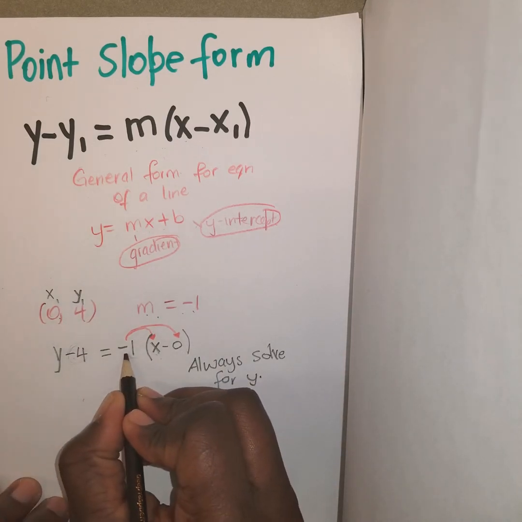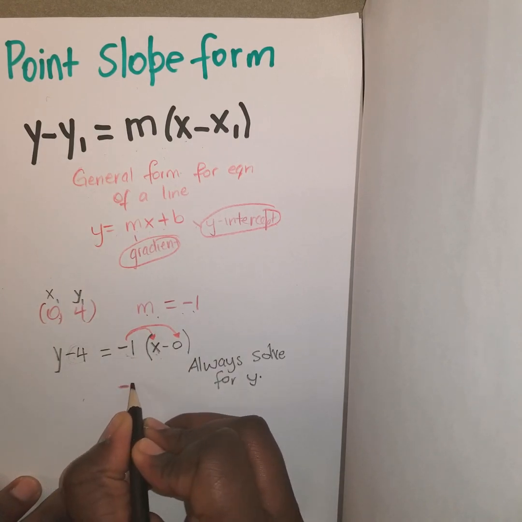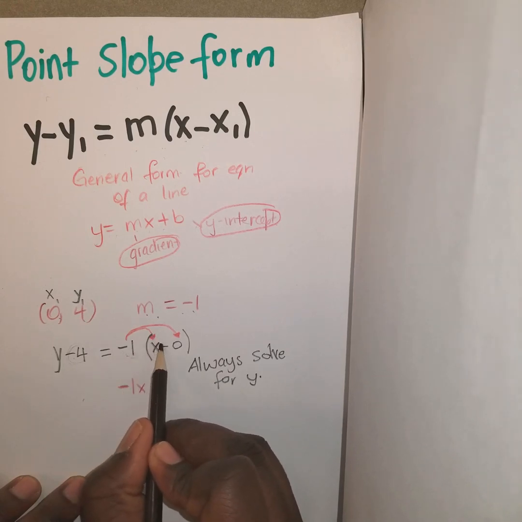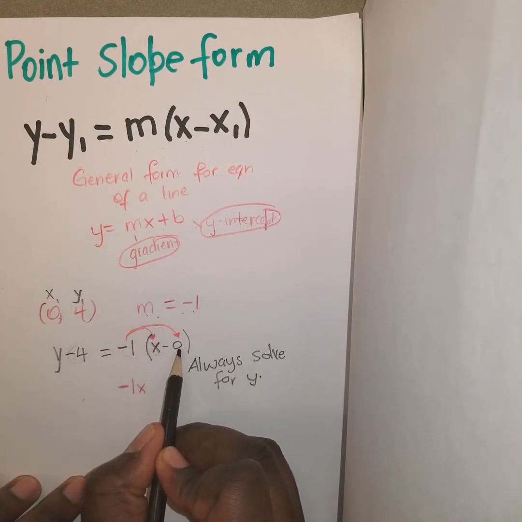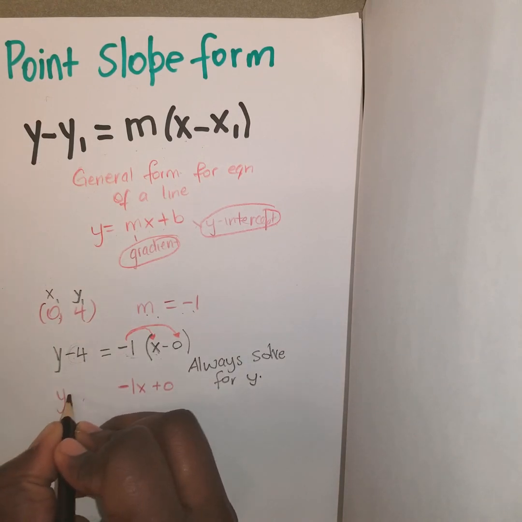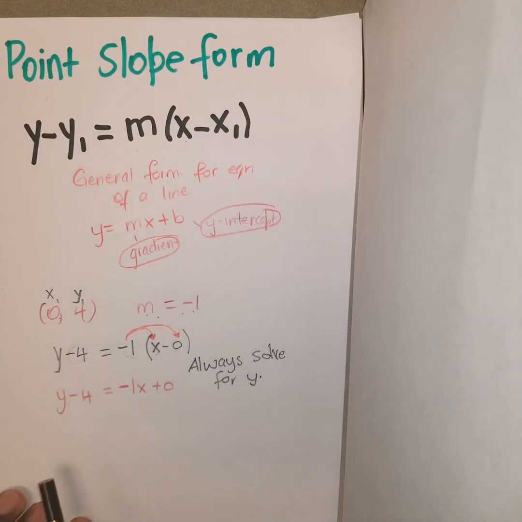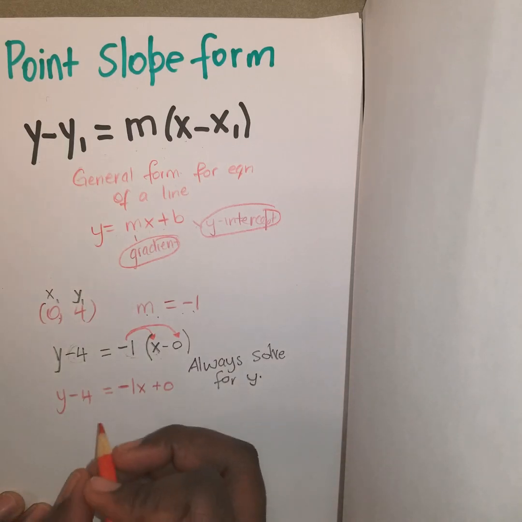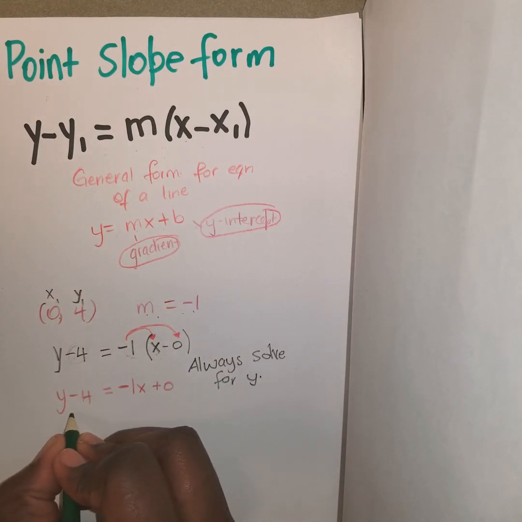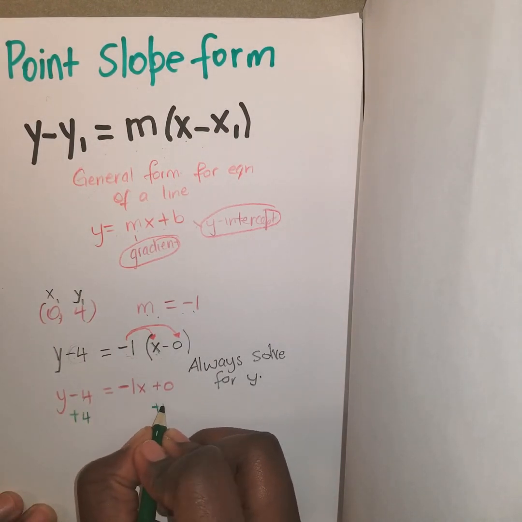So a -1 times a positive x results in -1x, or negative x. A -1 times a 0 results in a 0. You can either put plus 0 or just 0. It's up to you. So it's 0. Let's rewrite this part. Now we need to eliminate this -4. So we do the additive inverse, or the opposite of negative, which is a positive. So we're going to have to add 4 to both sides. We add 4 here and add 4 here.